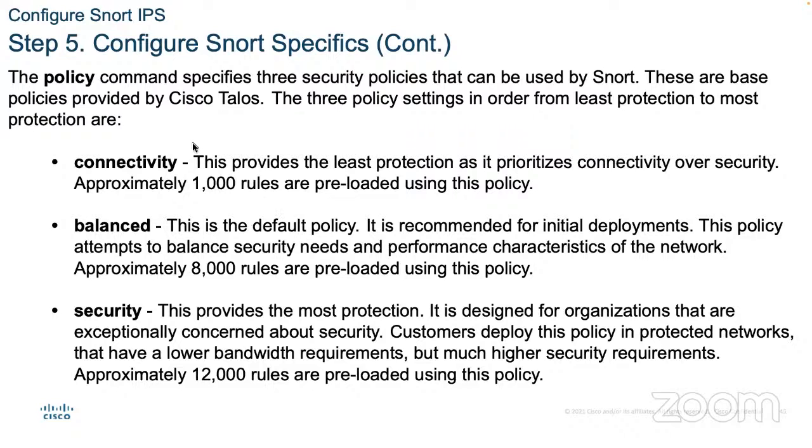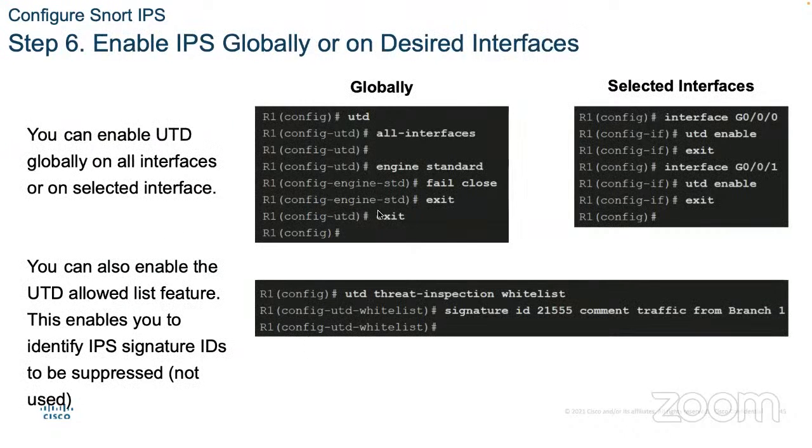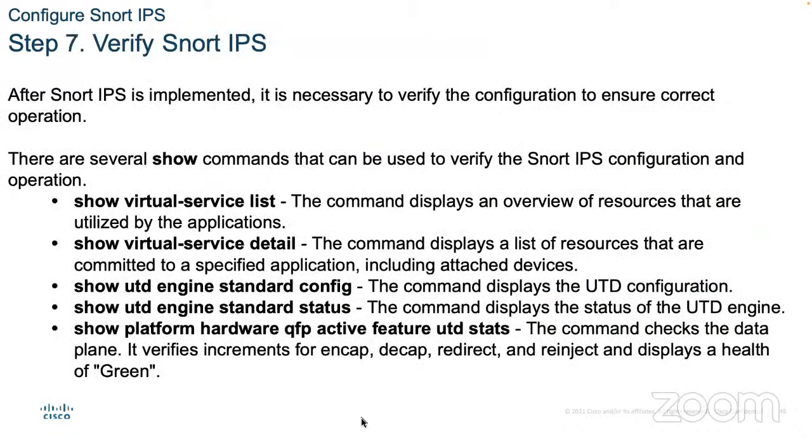You can define policies. You have some base ones, and you should always make your own. You can use the base ones as a template, as a starting point, but never rely on those. And then you can enable it on every interface that you have, or just specific ones. And then you can do a couple commands to see that it's implemented. Now, again, these are instructions you would use when installing it on a Cisco router.